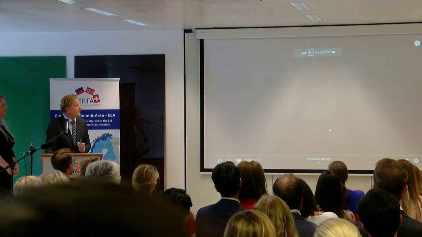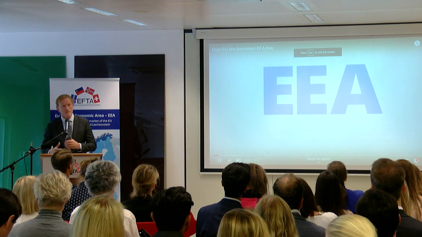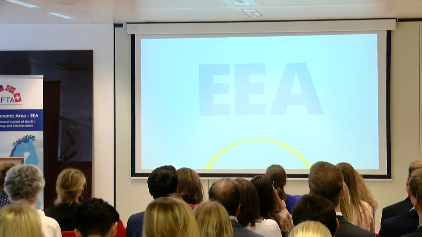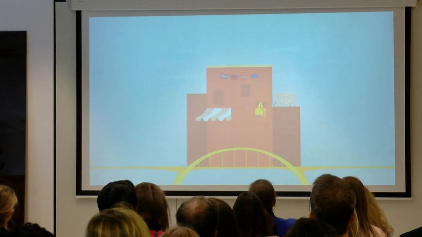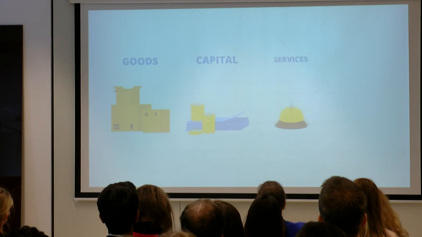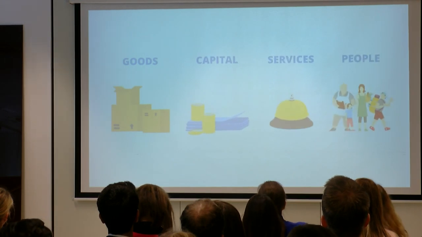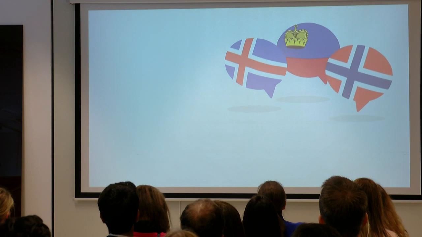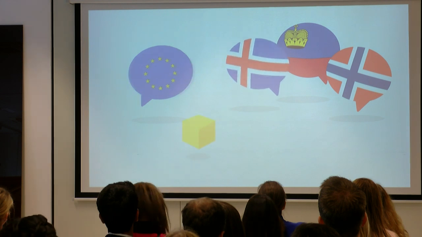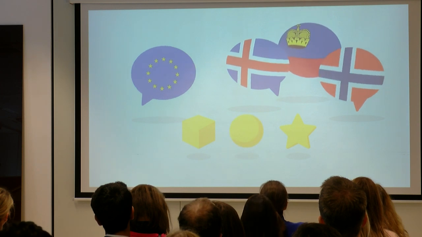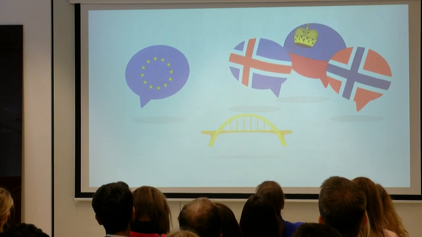The European Economic Area, the EEA, brings together the European Union and Iceland, Liechtenstein and Norway in the internal market. The EEA agreement is dynamic and continuously updated to ensure common rules for the free movement of goods, capital, services and people across the EEA. How does EU law take effect in the 3 EFTA states, Iceland, Liechtenstein and Norway? Experts from the 3 EFTA states contribute to shaping EU legislation before it is adopted by the EU. For instance, they participate in meetings of EU expert groups and committees. They also submit common positions to the EU institutions.